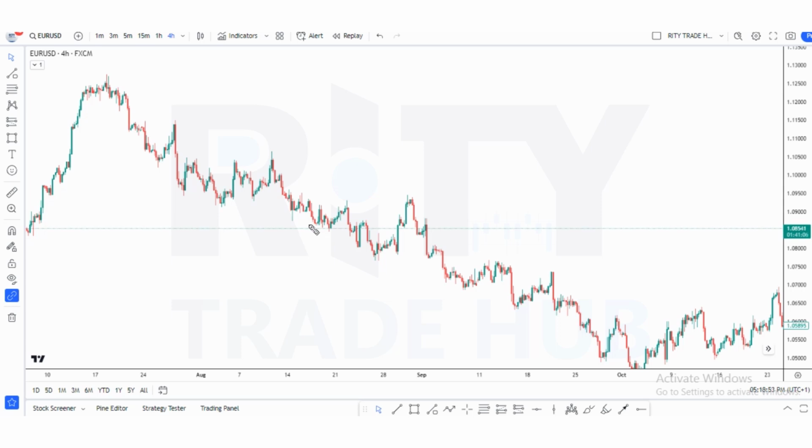So first things first, what is order flow? In a downward trend, order flow is the last buying move before the sell. Basically, that is the last flow of the buyers before price switched from buy to sell. So let's say in a downward trend like this, where is our order flow? As you can see here, this is our order flow because this is the last buying move before the sell.